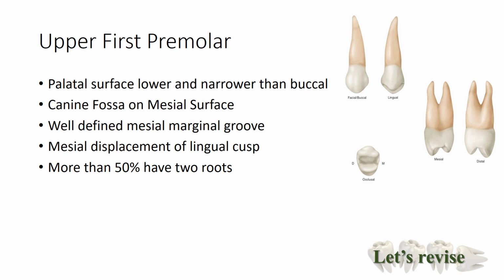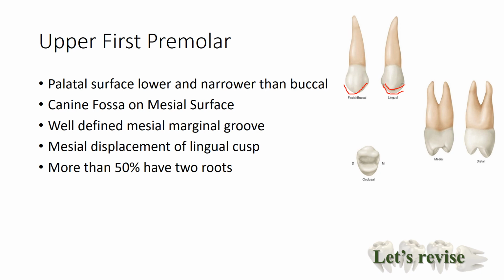With our upper first premolars, these are probably the most challenging teeth. I always manage to get myself all muddled up with these, but you get used to them. So you've got two cusps here now: a buccal cusp and a lingual cusp. You can see here that you've got just one cusp if we're looking up here, whereas here you've got two cusps. The lingual cusp is always lower and narrower than the buccal cusp, so you should always be able to get buccal and lingual right.